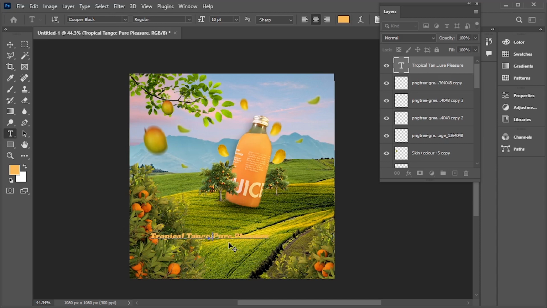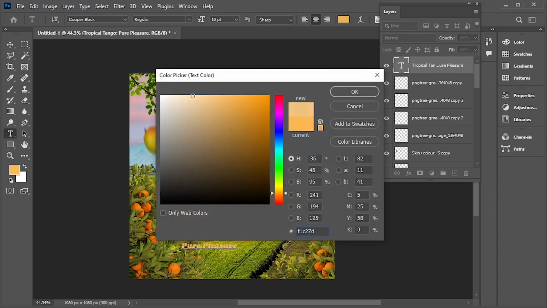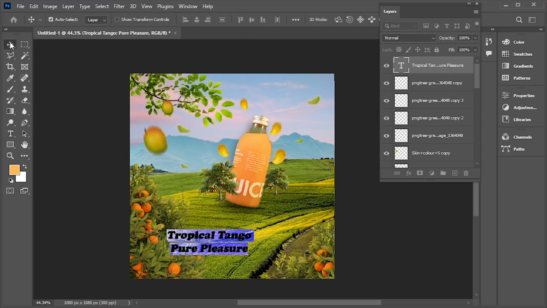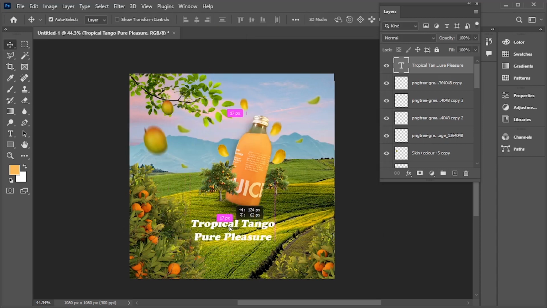Place the pure mango line on the next line and give it a white color. Increase the font size and position it where you want it. Press Ctrl+A to select all the text and align it vertically for better presentation.